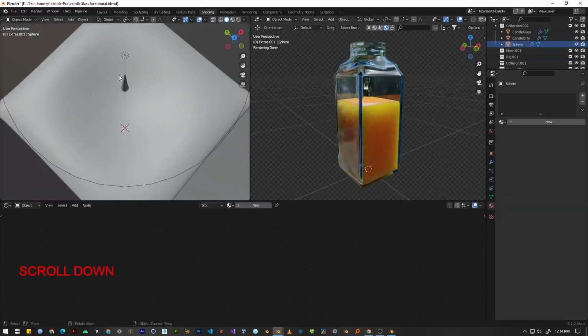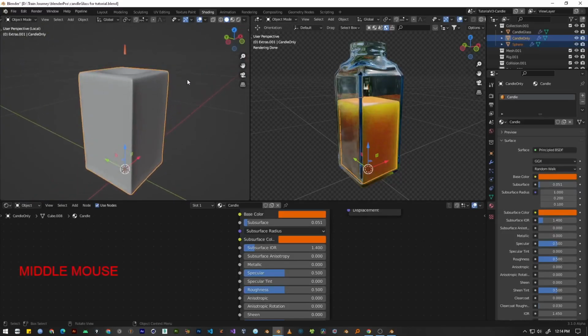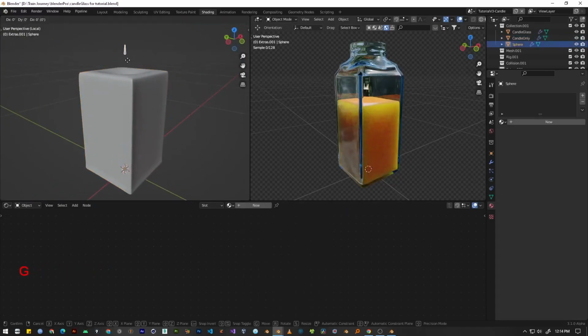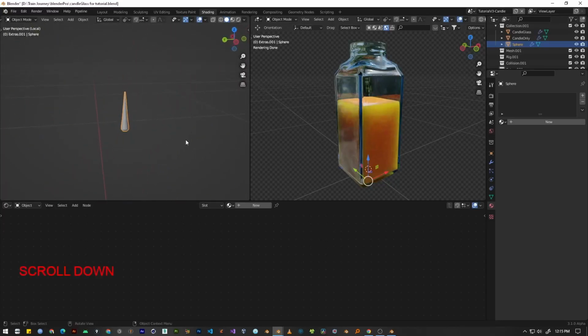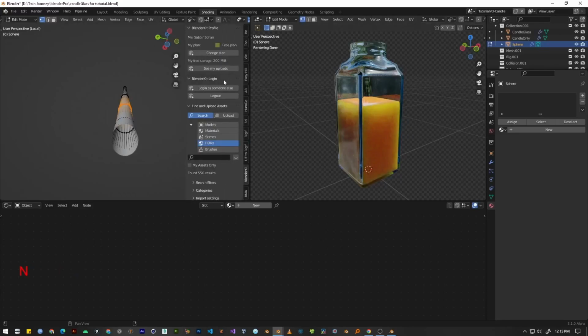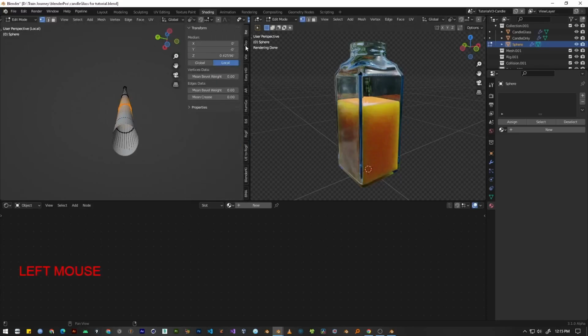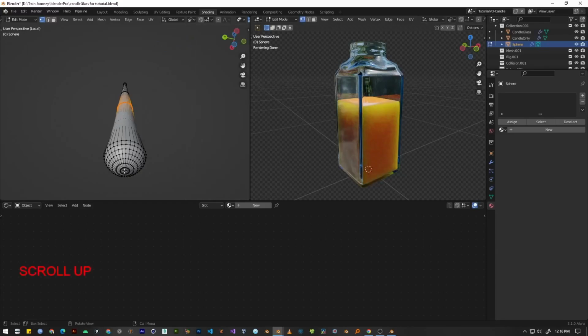Select the candle wick and candle object and isolate them using the / key. The pivot point of the wick is not in the correct position. Let's fix it. Isolate only the wick using the / key. Press the Tab key to activate edit mode. If you ever face this type of problem of objects being culled while trying to zoom in, press the N key to unfold the right sidebar, go to View settings, and decrease the clip start value. Press the N key again to fold the right sidebar.